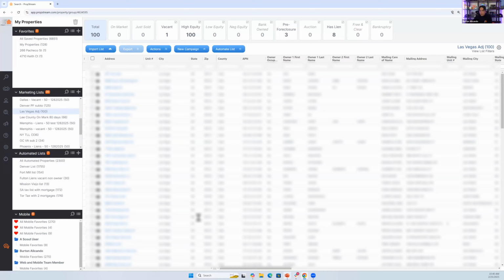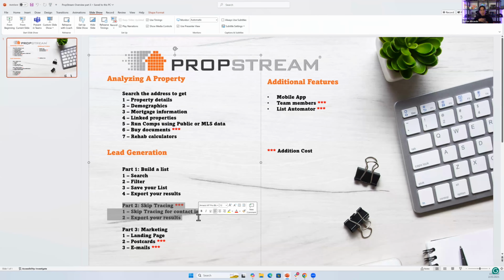Now, I don't need to skip trace. I'll give you an example of when you would want to skip trace. You're cold calling. Maybe you're going to send text messages on your phone. Maybe you want to send them an email. Those are the reasons why you would want to skip trace. But if, let's say, I don't want to skip trace this list, I'll give you an example. Let's say I'm working on a senior owner list. I don't think that list is going to be proactive with text messaging.